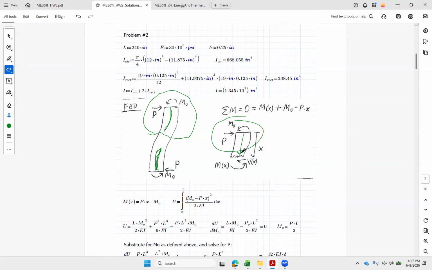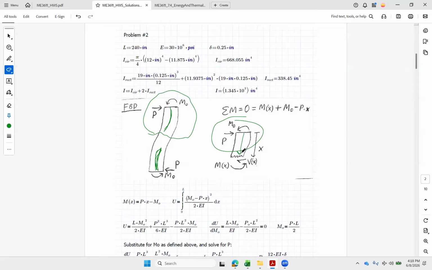And then my energy, 0 to L, and I have that FOIL term. So I've got to FOIL that out. I see I'm going to get one term with just M naught squared L over 2EI. I've got the P squared L cubed over 6EI, that's the cantilever end type case for an end load. So we do see that one in there. And then I've got this term which combines the reaction force and the reaction moment in the same term right there. Since that came from the middle of the foils, we see it's got the minus.